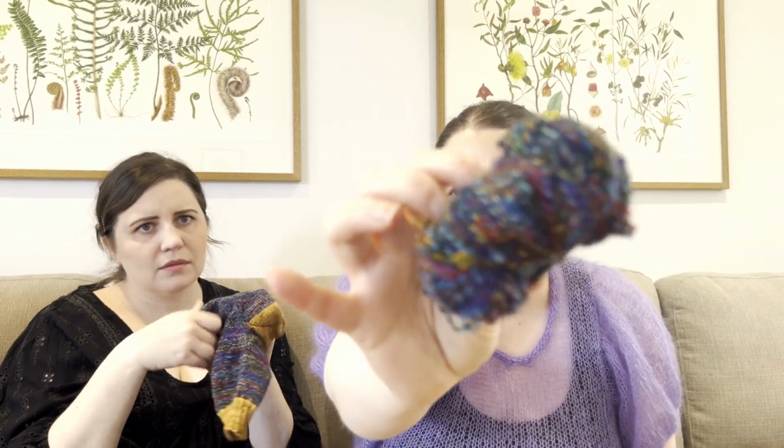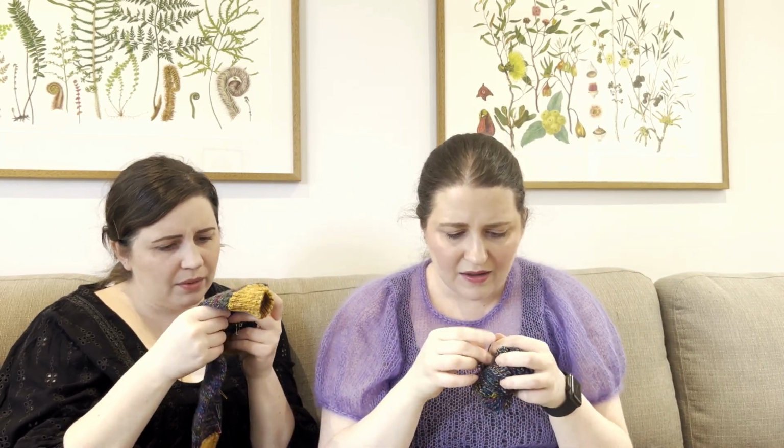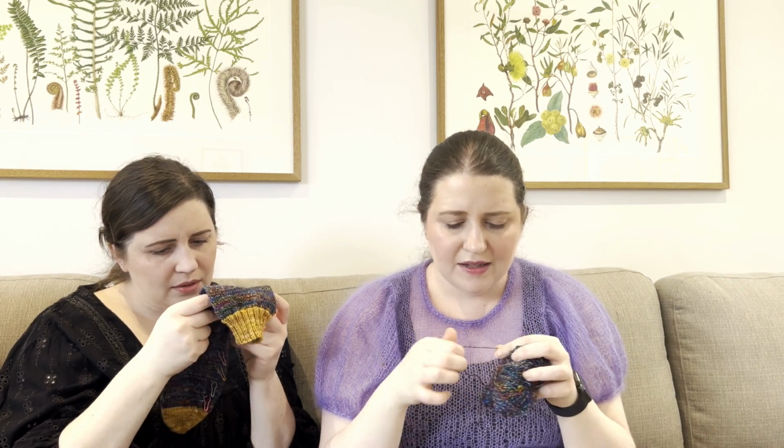So I might actually just show you the yarn itself. It's not sort of speckled, but I think they sort of ply together. I think there's 3 strands, 3 yarns plied together that have these very long color changes. So I guess it's kind of actually like the Zauberball in a way, because that was similar as well, that it's different colors plied together. But not all of their yarns are like that. Some of them are just more standard, like self-striping or just solid colors. But yeah, I just like the look of this one.